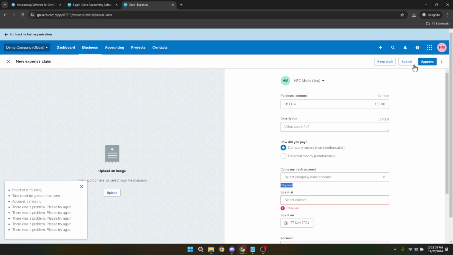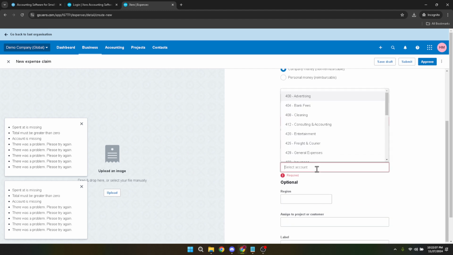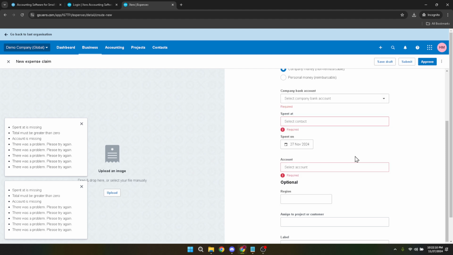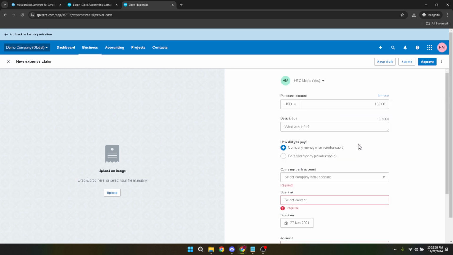A few additional tips to keep in mind: regularly updating your expenses in Xero helps maintain an accurate financial picture of your business. It prevents the tedious task of backlogging expenses and ensures that you're always prepared for financial planning and reporting. Remember, managing finances efficiently is a crucial part of running a successful business or personal financial management. And with tools like Xero, you have everything you need at your fingertips to stay on top of your expenses. That wraps up our tutorial on how to add expenses in Xero. Keep practicing, stay organized, and before you know it, managing your business finances will be a breeze.